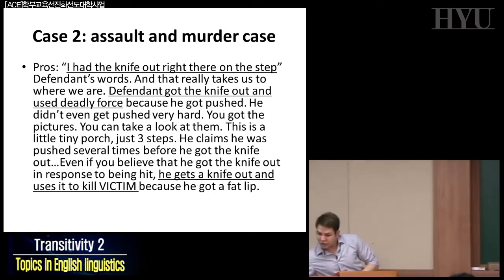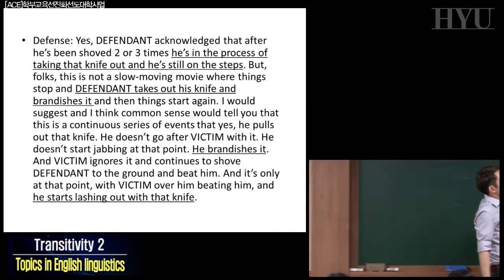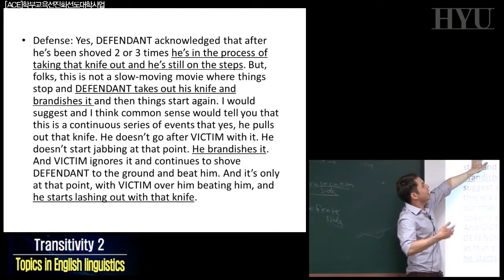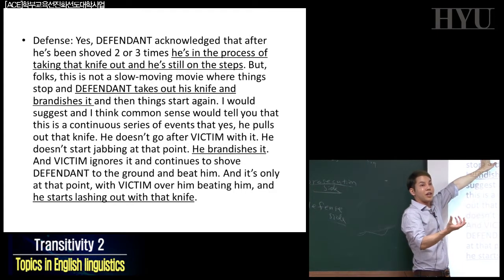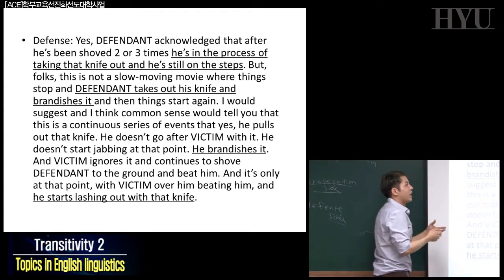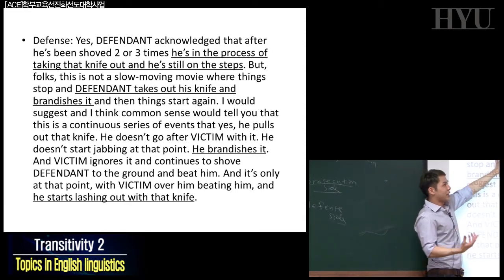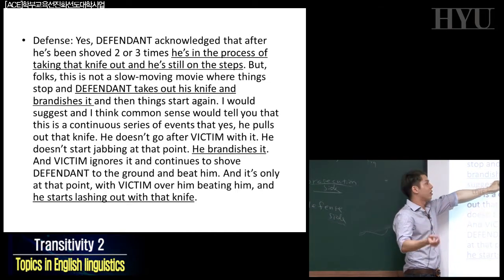But let's see, what do I have? Whereas in the defendant side, what do you have here? He's in the process of taking that knife out. In the process, this is a relational process, right? He's not acting, but he's in the process. So you can see difference in terms of representation. He's still on the step. Again, relational process telling the location, right?